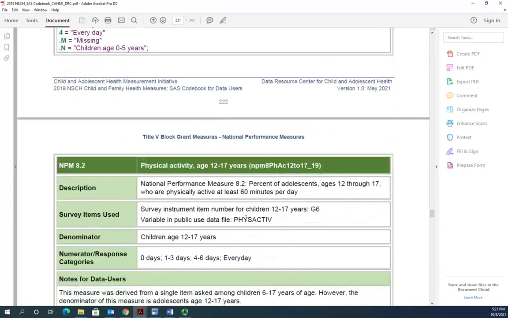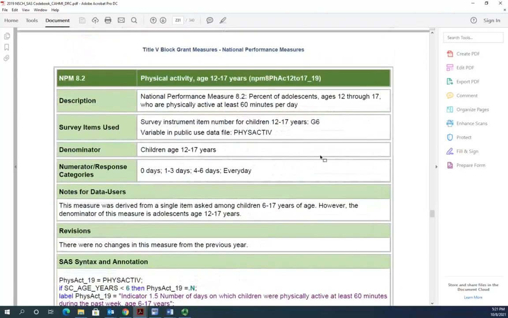So again I'm going to scroll down, and what I see is in this particular adolescent age group, 12 to 17 years of age, the same question was asked. Again, 60 minutes of activity, children 12 to 17 years of age.